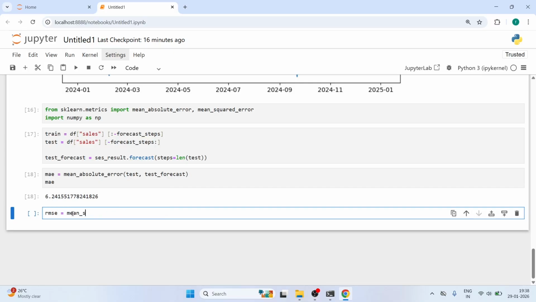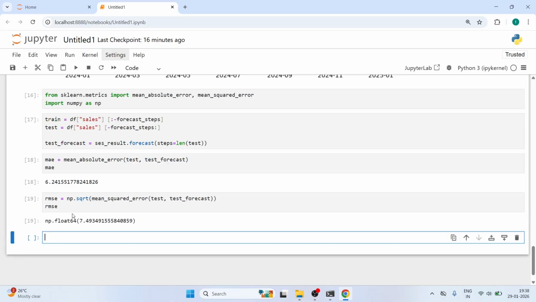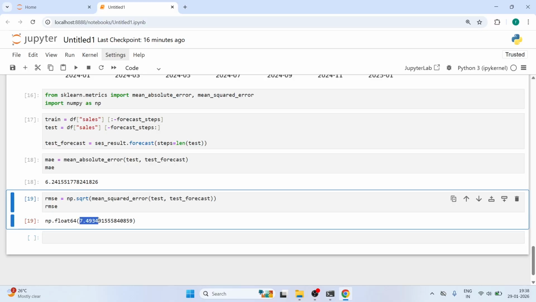I have to do first np dot sqrt, the square root of mean_squared_error, and here I will pass test and test_forecast. Let me print RMSE. It is 7.49.